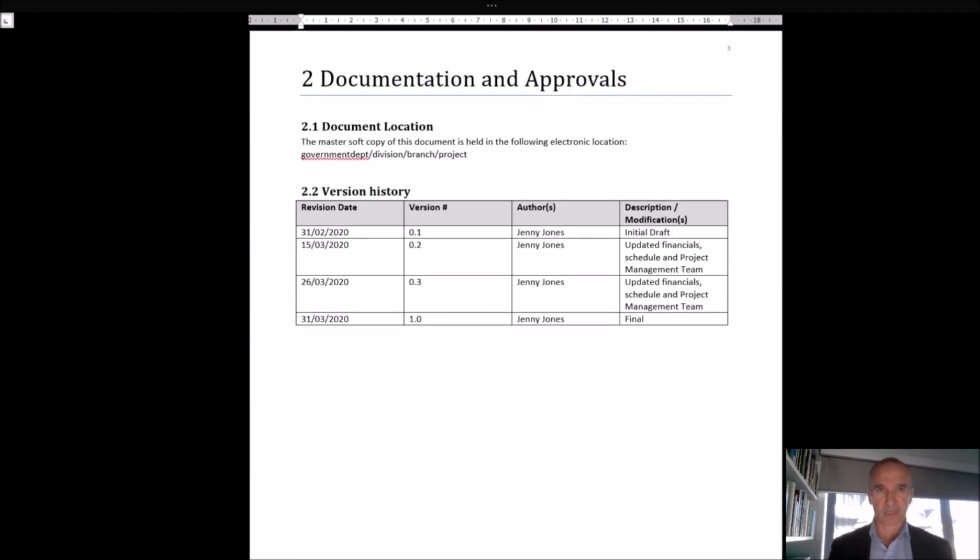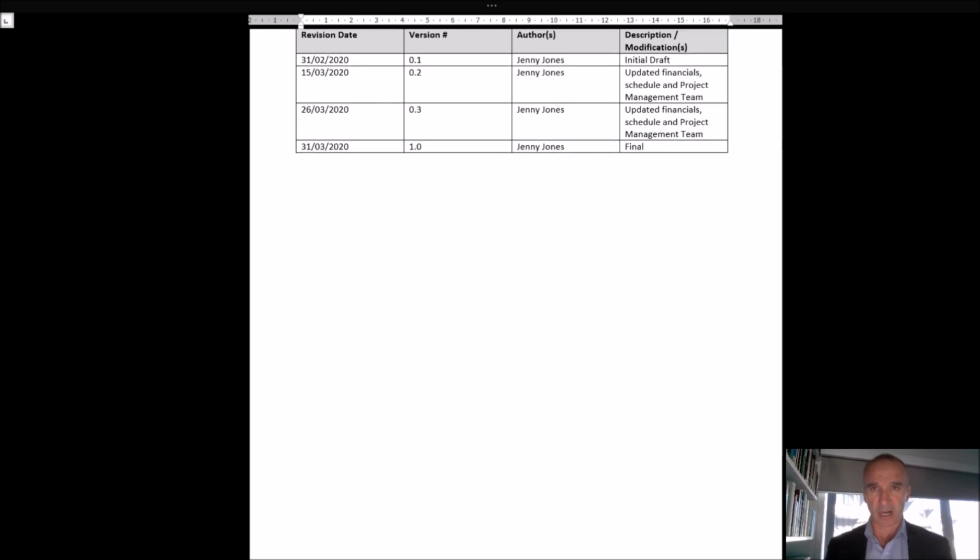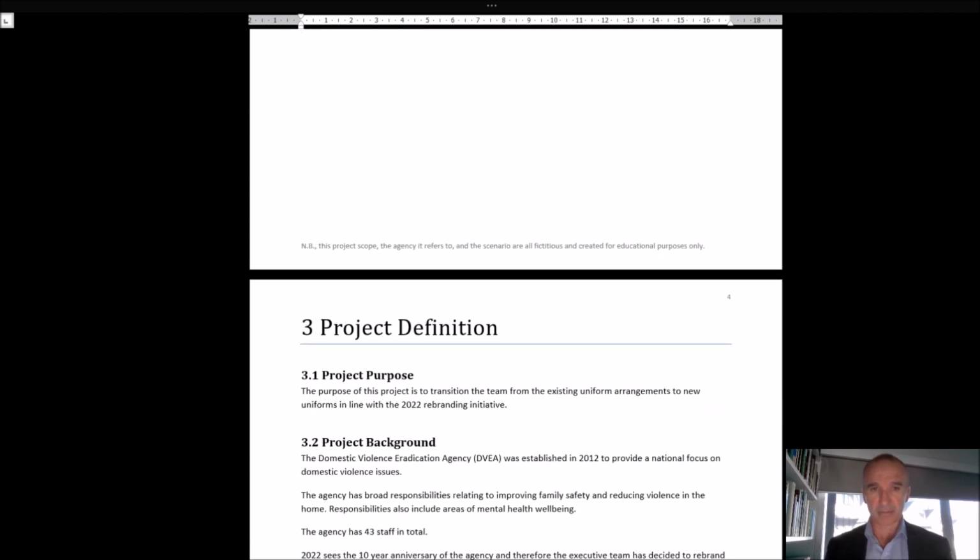But let's just talk through it. This is just version control. In certain cases, because you're going to go back and forth, you'll do a first draft, you'll get feedback from your project team members, other stakeholders, your sponsor, whoever. You might go back and change bits and pieces, and therefore it might be a really good idea to keep a version table. So every time it gets updated, you can date when it happened, what the new version number is, who made the changes, and a description of the changes. That way you can keep track of what's been going on with the changes.